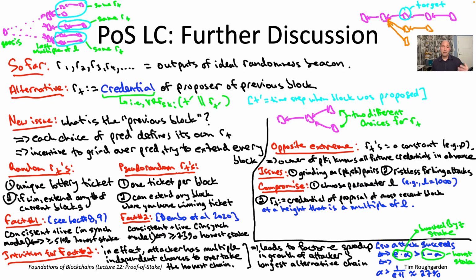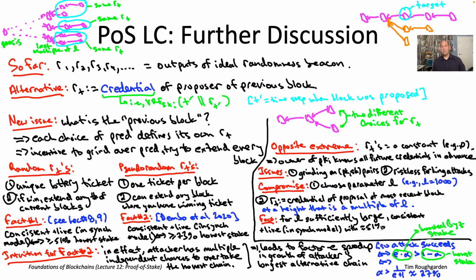So from the perspective of consistency and liveness, it sure seems like we should be better off the bigger L is. The bigger L is, the harder it is for an attacker to generate enough independent chains to eventually overtake the honest chain. And that is in fact true. If you think about L equals 1, that recovers our original pseudorandom seed proposal, where we know that the threshold is 73%. It seems like we should be doing better and better the bigger L gets. And indeed, as L tends to infinity, we do recover our original 51% threshold.